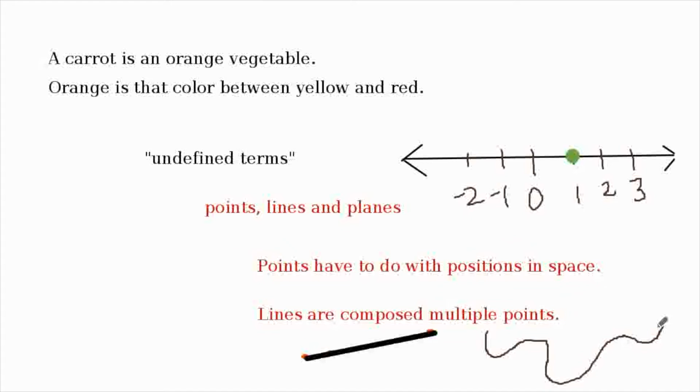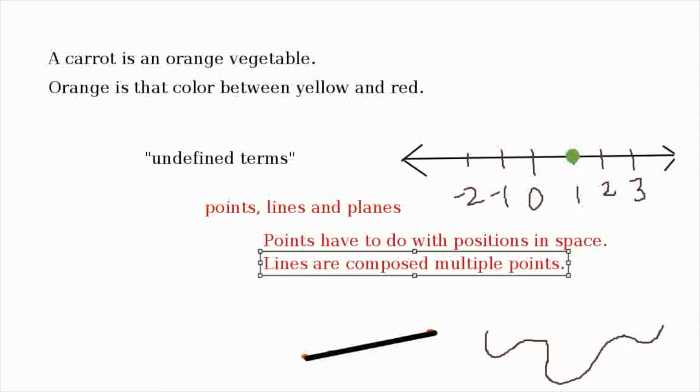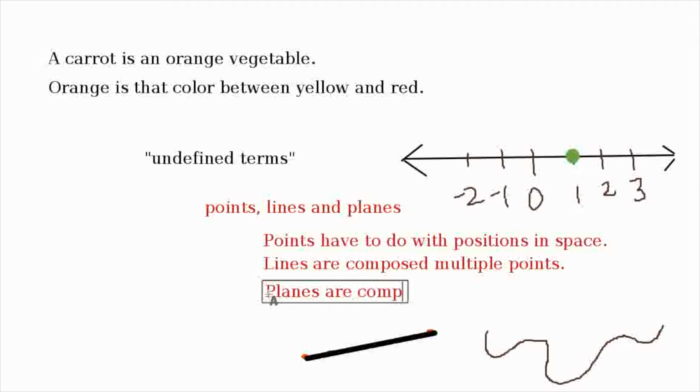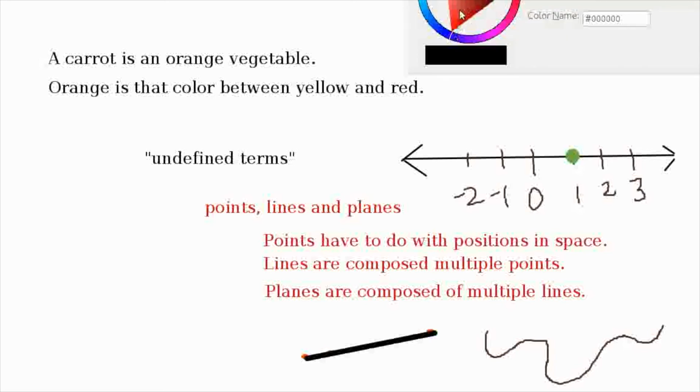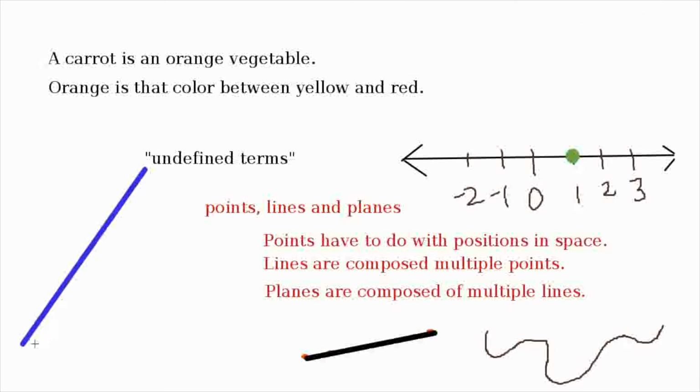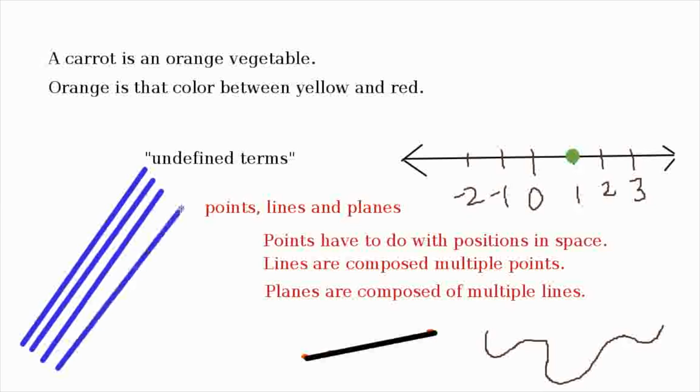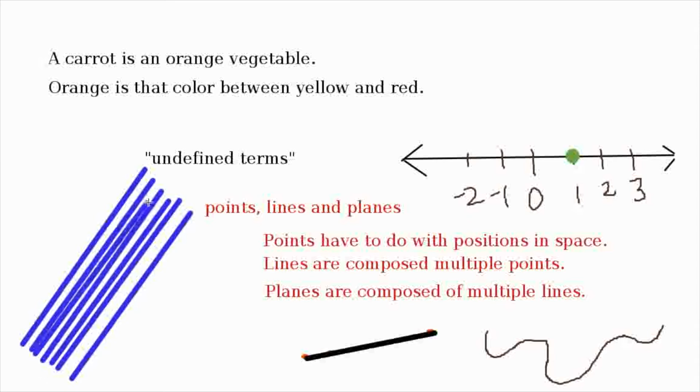And the last one, a plane. Let's briefly say something about planes. So planes, and I'm going to give a weaselly sentence here again, planes are composed of multiple lines. If you think about scrunching a bunch of lines together, I'll do these in blue, and you got them closer and closer together, a million, a billion, and you kept going, eventually you would get a surface, a sheet of paper.